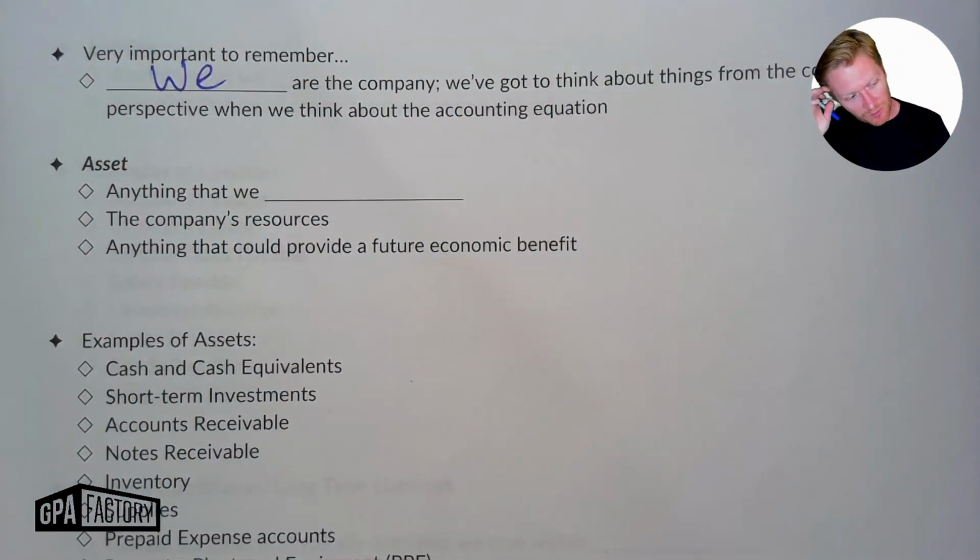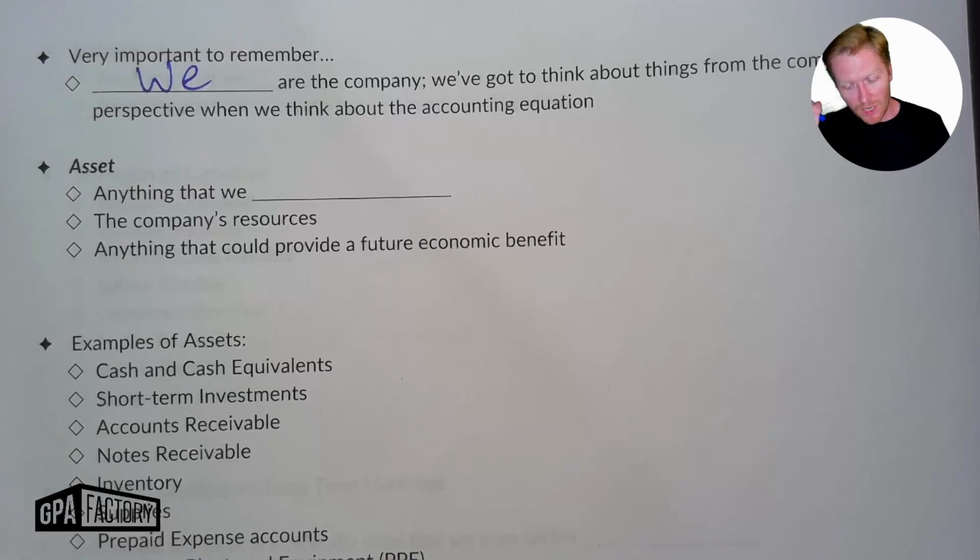We have to think about things from the perspective of the company when we're thinking about the accounting equation, not like an individual employee, not a manager, not the suppliers, not the bank. We are going to be the company. So anytime you're doing a question where you're dealing with that fundamental accounting equation and things are going up, things are going down, you're going to want to ask, which company am I dealing with? This question mentions a company. So from that company's perspective, what is going up and what is going down? That's going to be the tight understanding that we have to have going into certain questions.